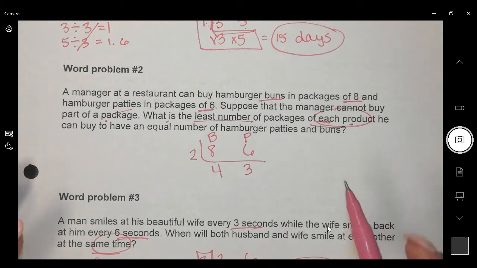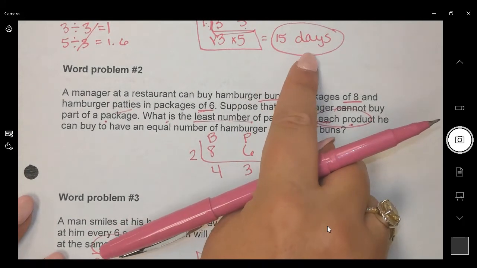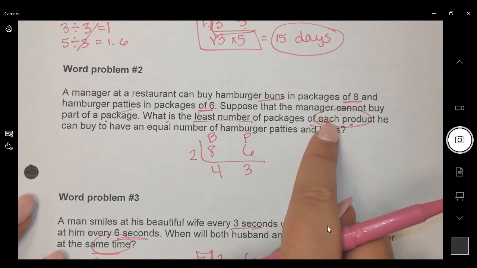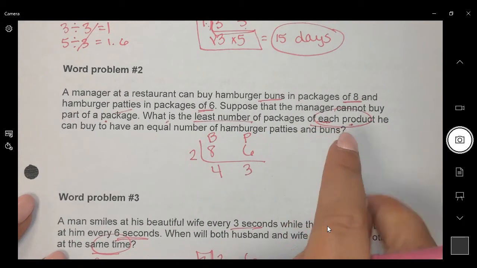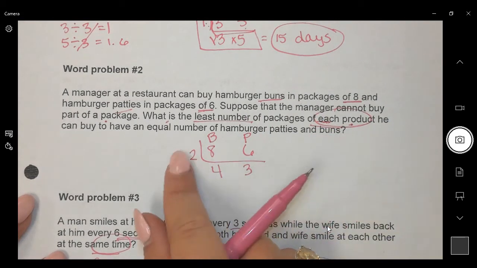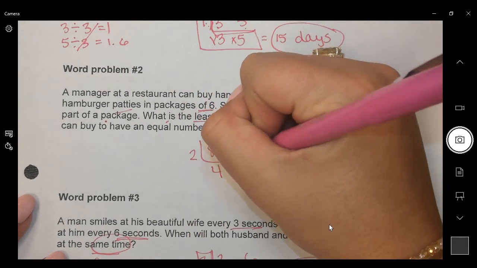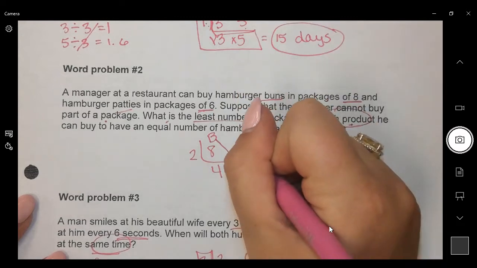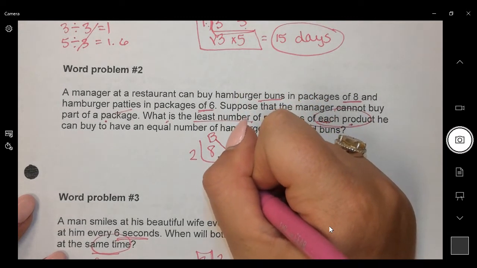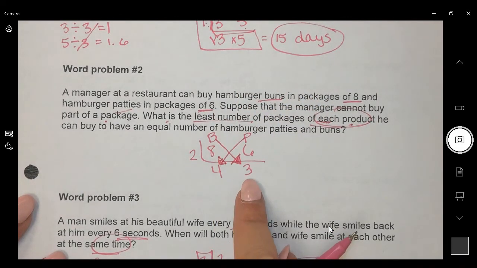So this is the point where we usually would draw the L and we would multiply. And when we've done that, we've gotten one answer and one answer only. Because we're trying to find each product, we're going to have two answers. So we're not going to draw the L. What we're actually going to do is we're going to crisscross from our labels to the final answers down bottom.